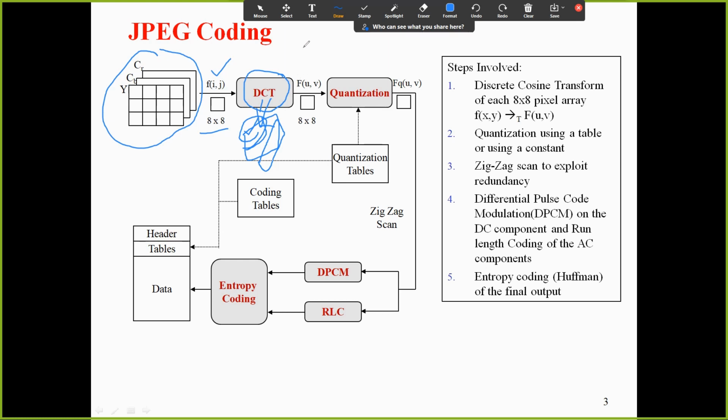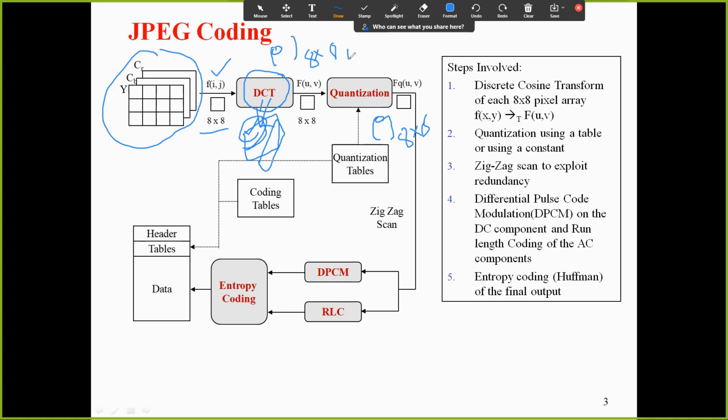Next we compress the discrete cosine coefficients into another format using quantization. In the standard JPEG compression mode they define a quantization table, a standard quantization matrix. Whatever coefficients we get are individually divided by each element of this 8x8 matrix. The first element is divided by the first element of the table.